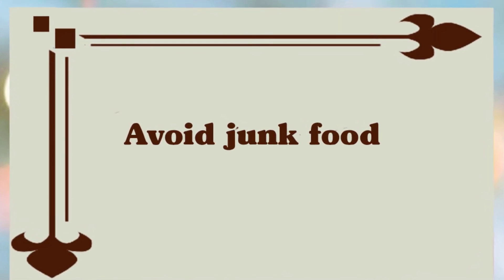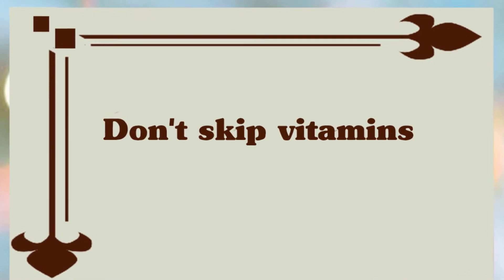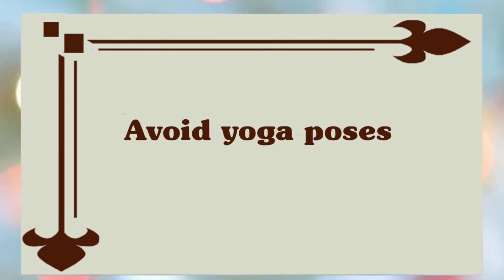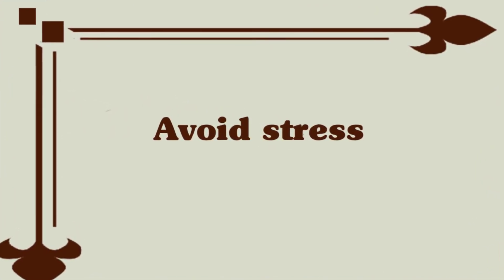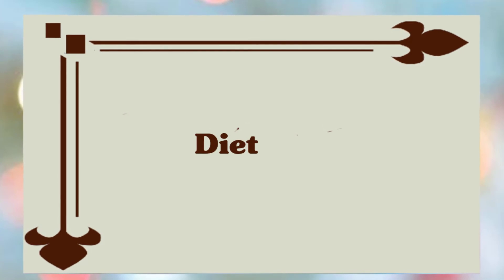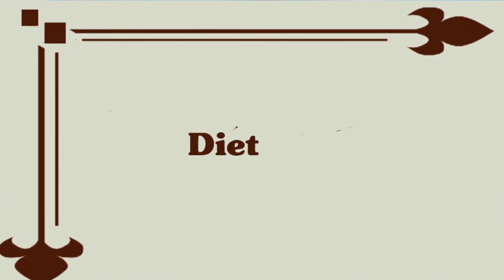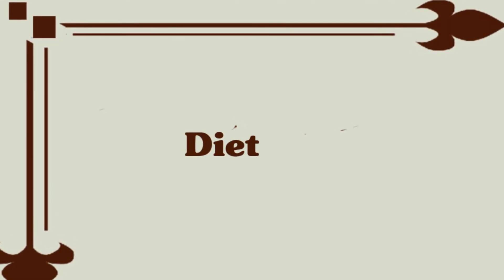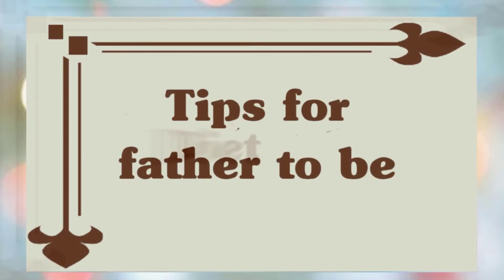Don'ts: don't eat processed food or junk food, as it can lead to indigestion and even heartburn. Don't forget to take your vitamin and mineral supplements. Avoid practicing yoga poses or exercises without consulting a doctor or a trained instructor. Don't stress yourself about delivery — you can cross that bridge when you reach it, as worrying too far ahead will affect your health unnecessarily. Don't smoke or drink during this period, and avoid aerated drinks and caffeine. Include fibrous foods in your diet to overcome constipation, and eat foods rich in omega-3 fatty acids to aid your baby's brain development. Avoid raw or uncooked food, raw shellfish, processed food, coffee, and unpasteurized milk to prevent food poisoning or allergic reactions.